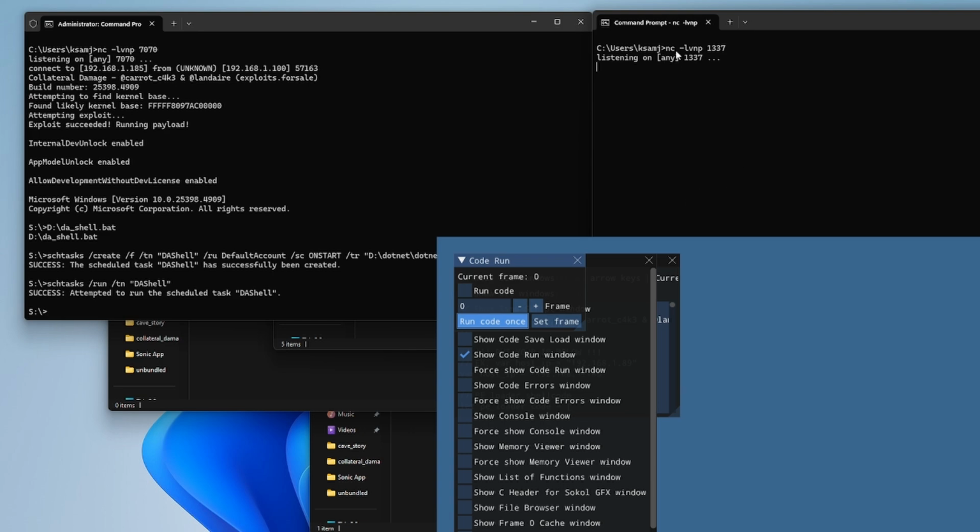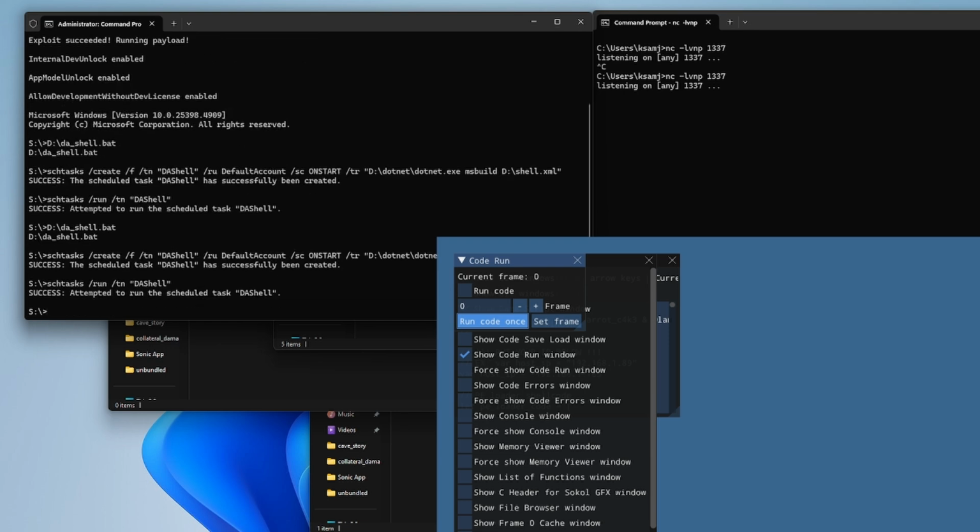So now we can execute the NC 1337. Let me rephrase that. Let's kill this. Let's run it first. We need to run the 1337 first, and then we need to execute the patch file. So now we get access. As you can see here, we have a connection, we have the kernel version, everything here. So this can now be treated as if we are also having shell access, same as here.